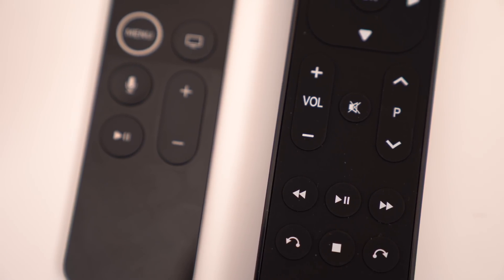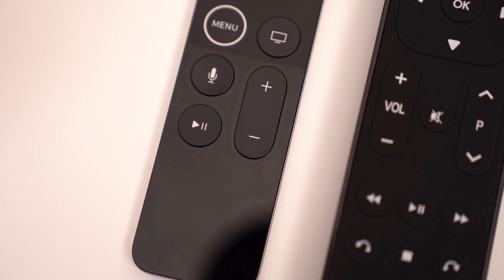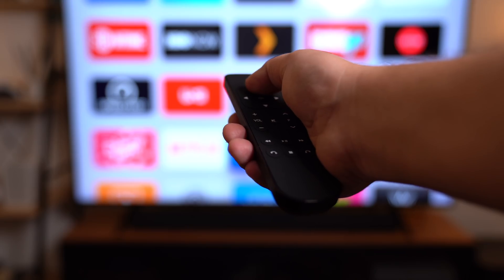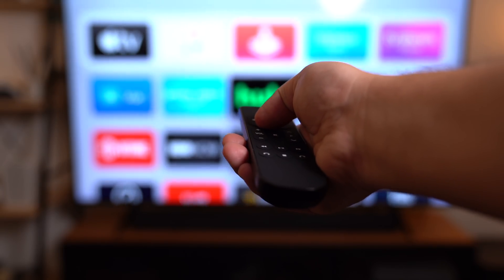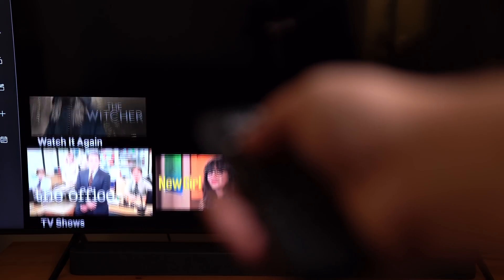As of right now, we don't know a whole lot about what Apple is planning to do with its remote. Bloomberg reported that the updated remote could include a similar feature to Find My iPhone to help locate a lost remote control inside your house. I know users like myself would love something to be done specifically to the touch surface area — maybe add buttons like some third-party remotes alongside a touch surface so that we get the best of both worlds.